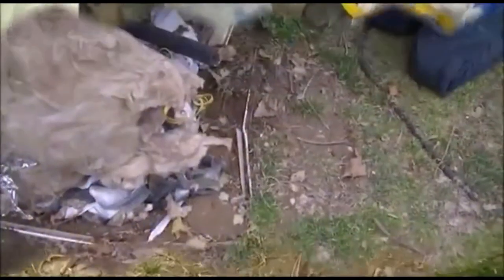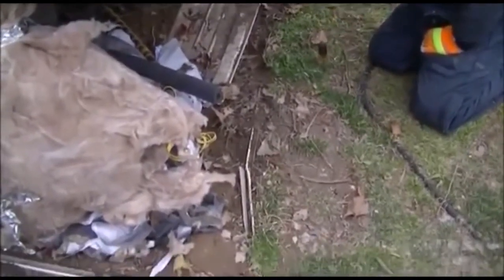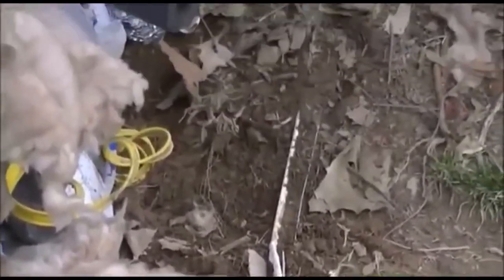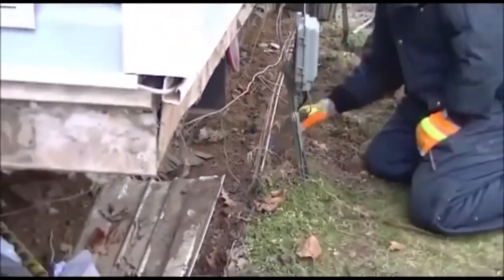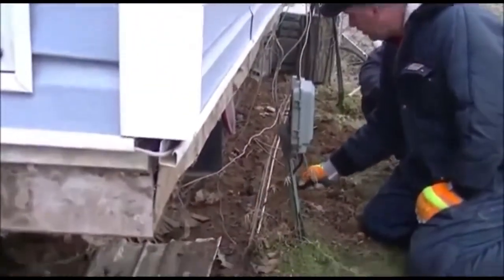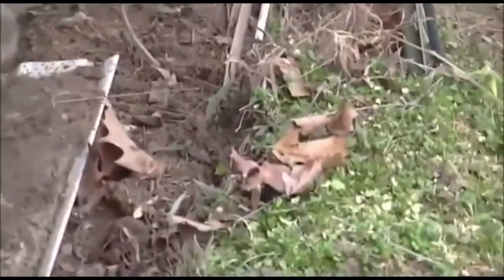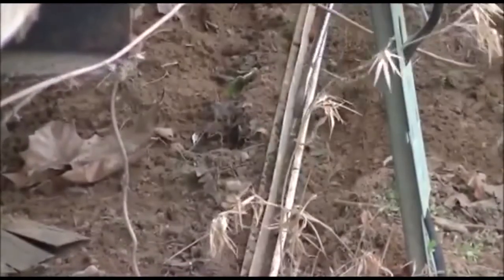Hello again. What we're doing now is what we talked about - we're going to straighten out this bottom rail and clean it out, but it needs to be moved. In order to do that, like Chris has done right here, we've got to dig in front so we can move it over. This bottom rail is fastened by nails, and we're going to make sure the nails are down where we want them to be. We're cleaning all this out with screwdrivers.